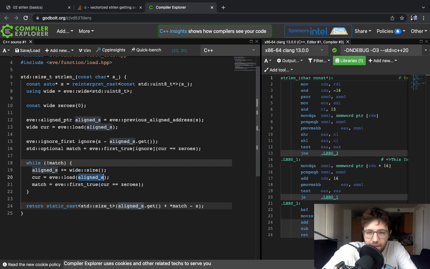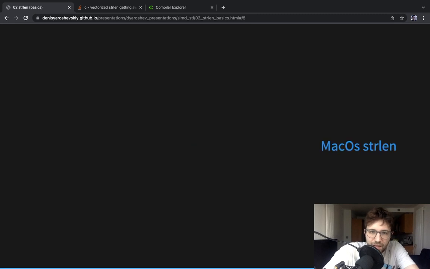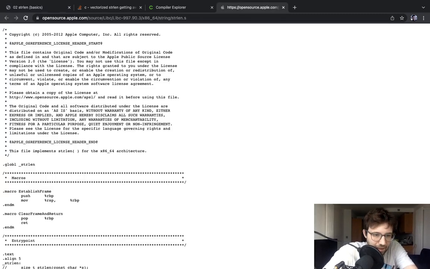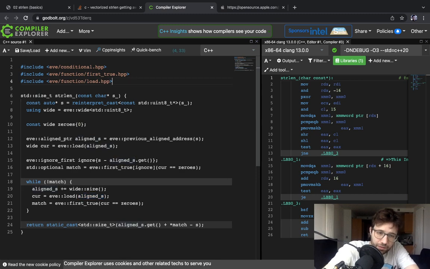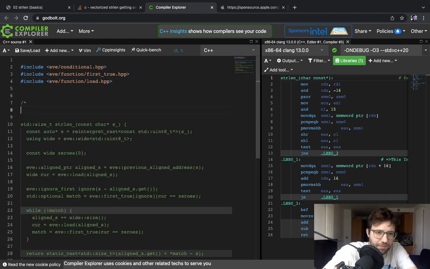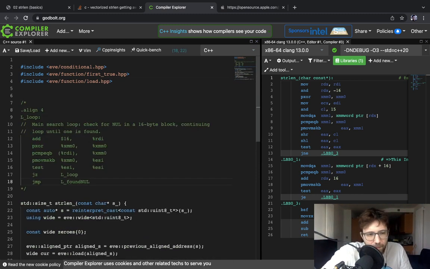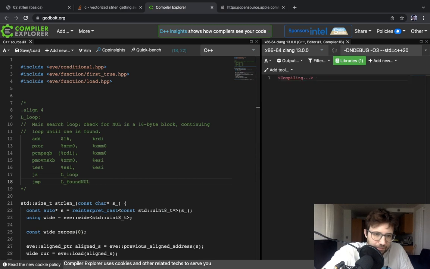Okay. I think it's an interesting exercise to look at the macOS implementation of strlen discussed in that Stack Overflow post. I'm going to copy this as the main loop there. So, okay. And we're going to do 1, 2, 3. Let it compile. Okay.